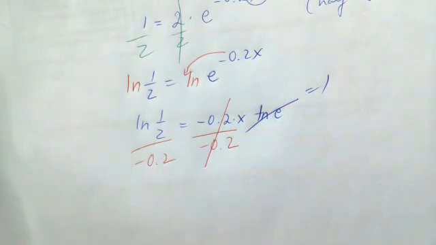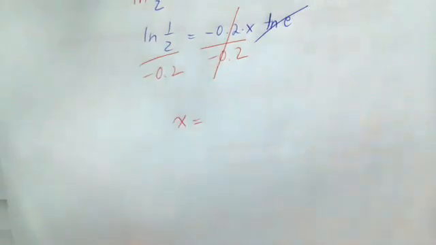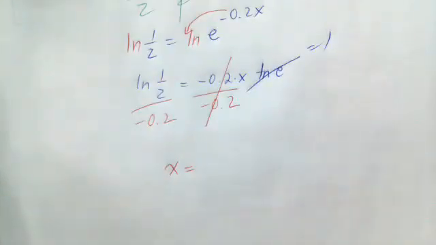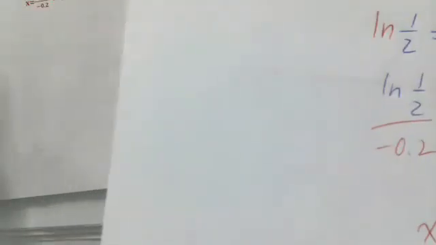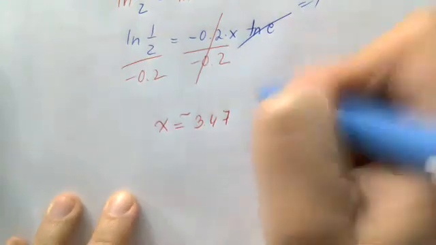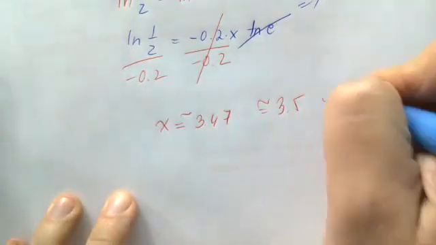So ln of 1/2 divided by negative 0.2 gives us our half-life. It should be close to 3 years, because the other one started from 80 and ended up at 43 grams, so that was almost half. It comes out to 3.47. So just a little bit over, we can say about 3.5 years, right?